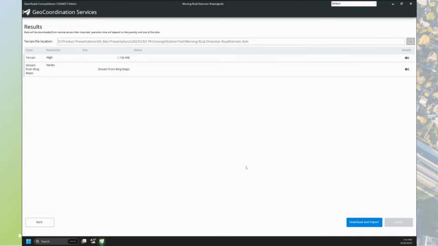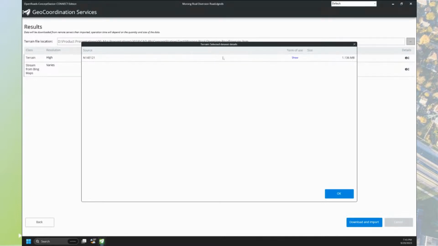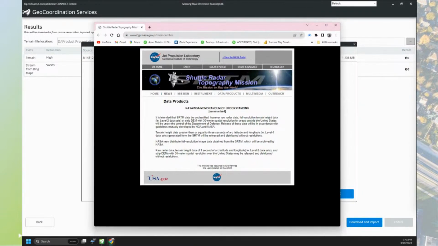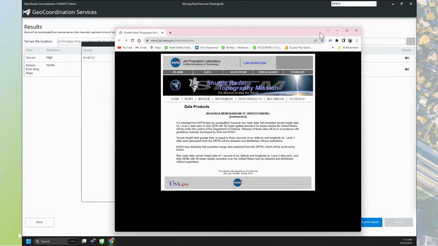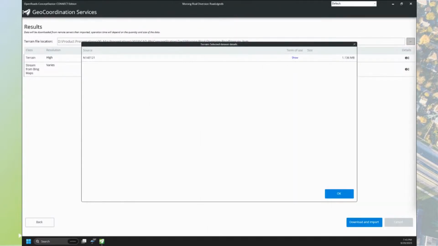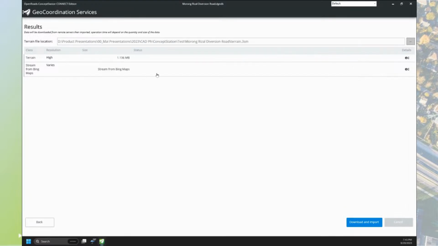So it will detect different services from the internet. Specifically, if you notice here, there's terrain, then there's a file size already, but where is this being downloaded? So I'm going to click details, and then it shows that the terrain will be coming from this one. So I'm going to click show, so that more or less you'll see where it's being pulled from. So it's actually being pulled from jpl.nasa.gov. Of course, this is for conceptual modeling, so do not expect that it would be high resolution. And apart from that, we're downloading free data, so that's why our terrain would not be that high resolution. Okay. So I'm going to click OK now. Then I'm going to make sure I click download and import.